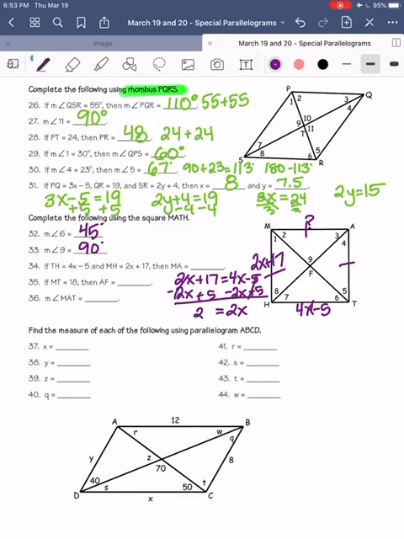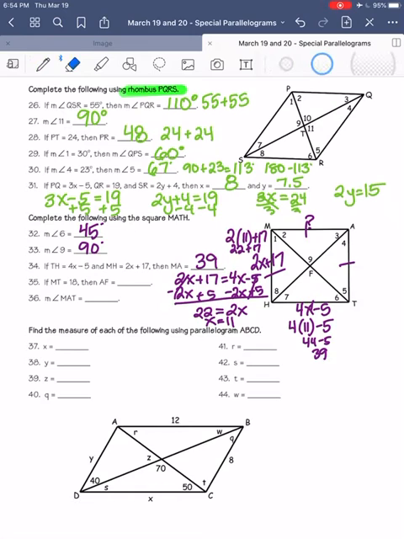So then we're going to have 2x equals 22. So x equals 11. Now pause, because I was about to put 11 in here, but that would not be correct because now we need to plug it back in. Well, which one do we plug it into? Honestly, doesn't make a difference because they're all congruent. So we could do 4 times 11 minus 5. So that's 44 minus 5 is 39. Or we could do the other one, 2 times 11 plus 17. So that's 22 plus 17, which will give me 39. So yay, we did it correct.